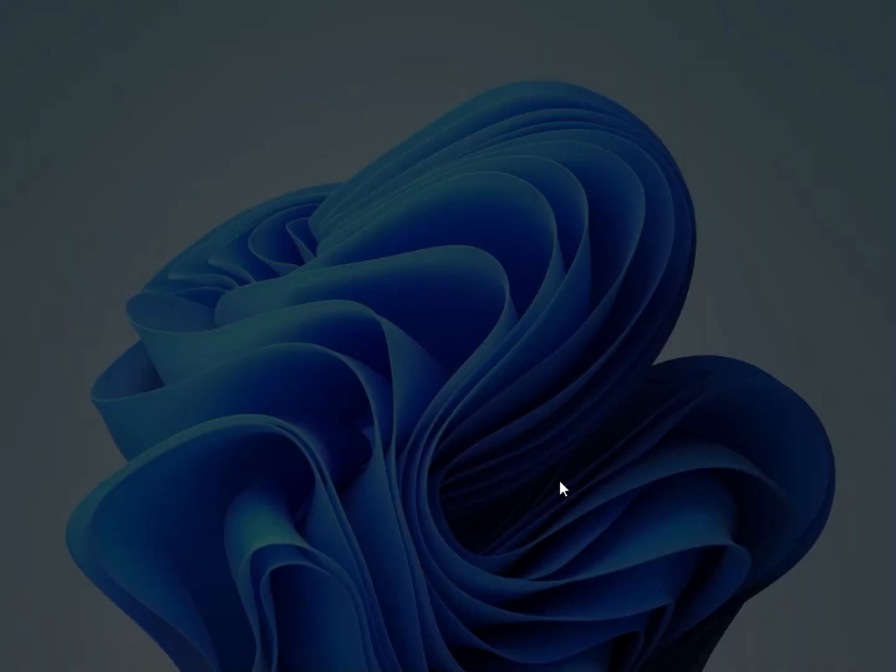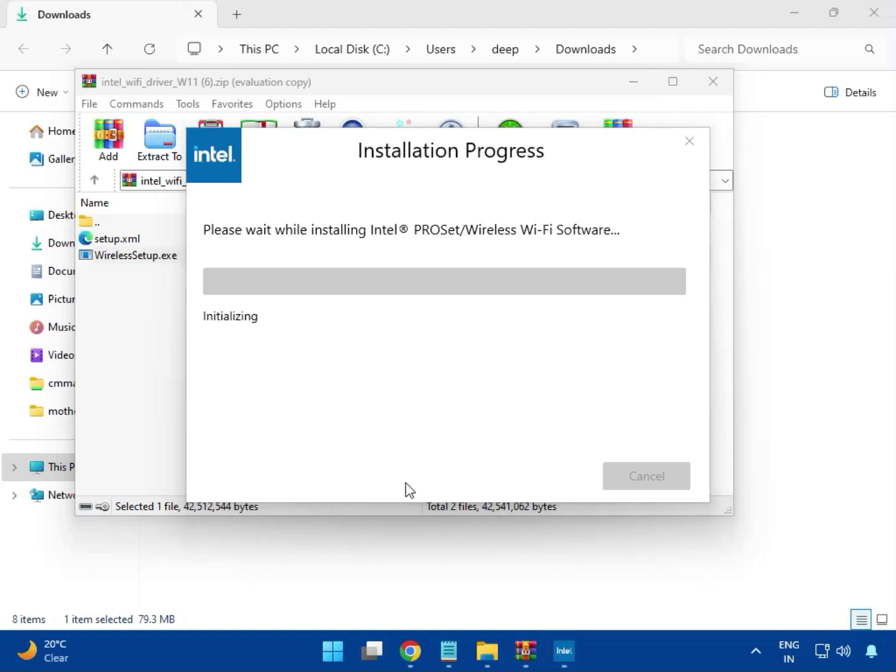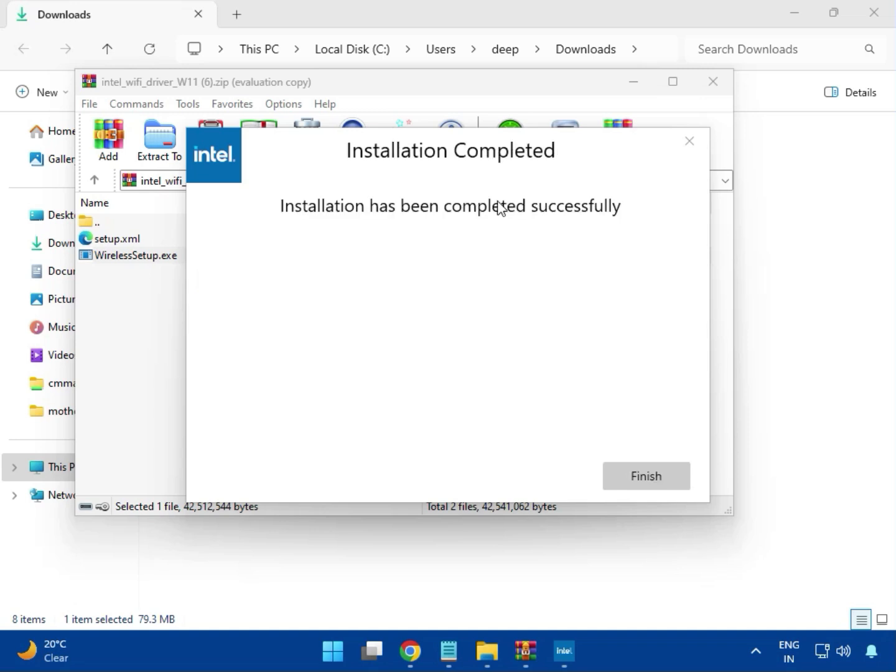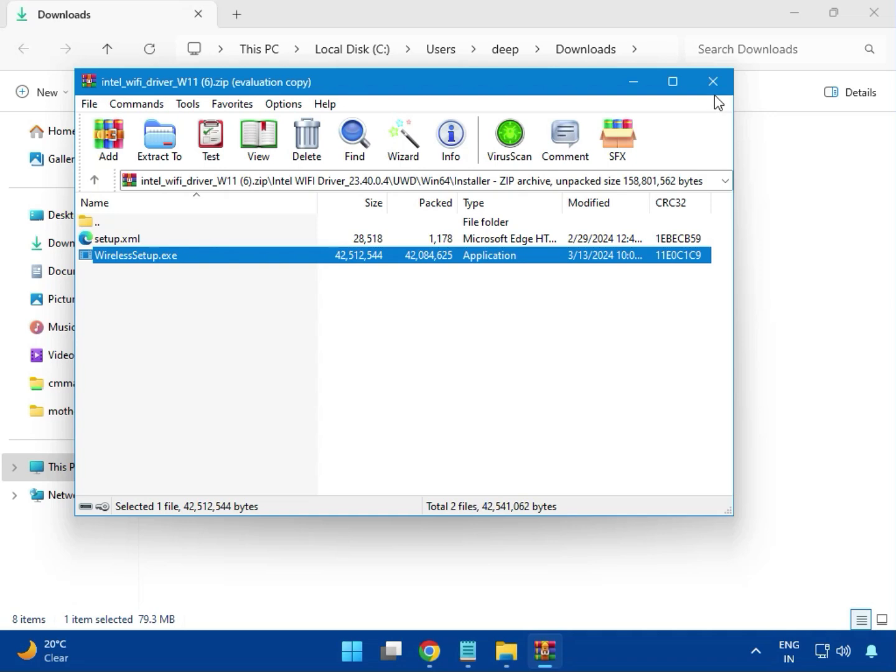Then click install, and then again click next. Now you can see it is installing the Wi-Fi driver, the wireless driver of this motherboard. And then click finish and then close.